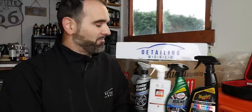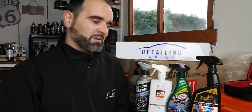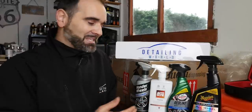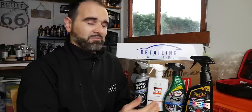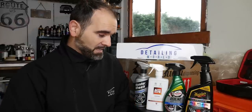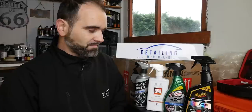Magma, yeah, definitely worth buying that one. At £11 for that bottle, not only is it a wheel cleaner, but you can use it on the body of the car. Downside maybe, the bottle then doesn't last as long if you're using it as a fallout remover as well. But anyway, it's like a two-in-one product. It's by far the fastest reacting product of these, in my opinion, from what I noticed. It really does do a cracking job of lifting the iron contaminants off the car. I just wish it was a little bit foamier and sudsier, but that is the nature of being a fallout remover as well as a wheel cleaner.